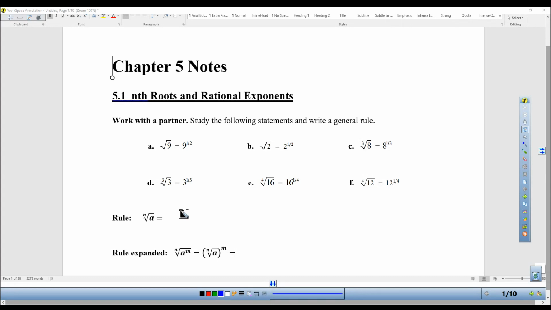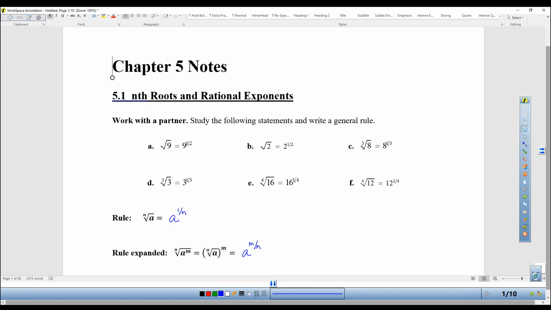So of course I will tell you that if you have the nth root of a, another way to write that is a to the 1 over n. So today we're going to expand that rule a little bit, and you might have the nth root of a, but then a has its own power. If this happens, then you could rewrite it as the nth root of a and then take the whole thing to the m, or if you want to put it as a fractional exponent, a to the m over n.